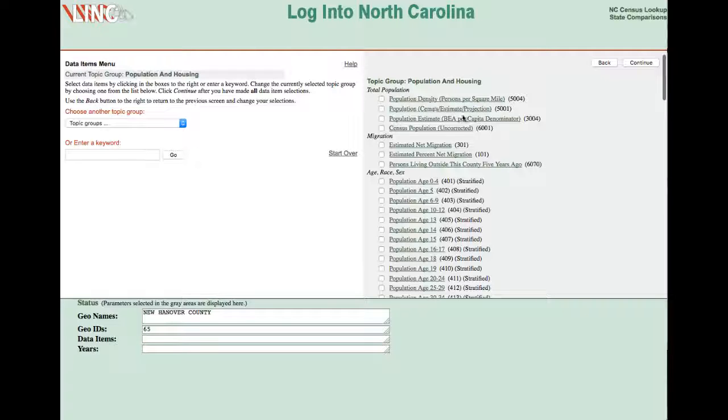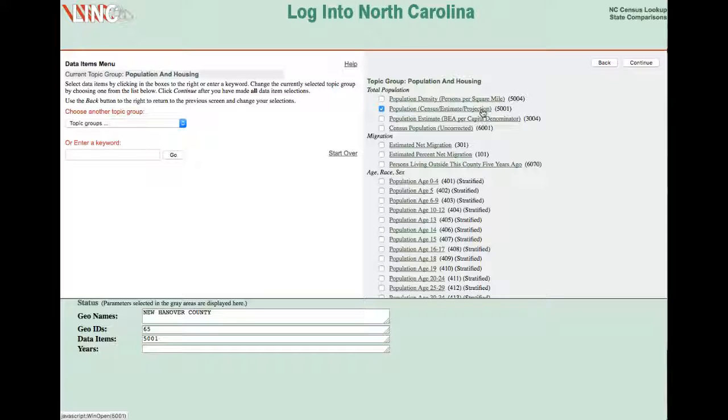But one of the things that we're looking at right here up on the top is total population. And what's necessary for you to choose is this second selection right here, population census estimate projection. This is a compilation not just of census data, but also other demographic and epidemiological analysis, and comes from state estimates and state projections.